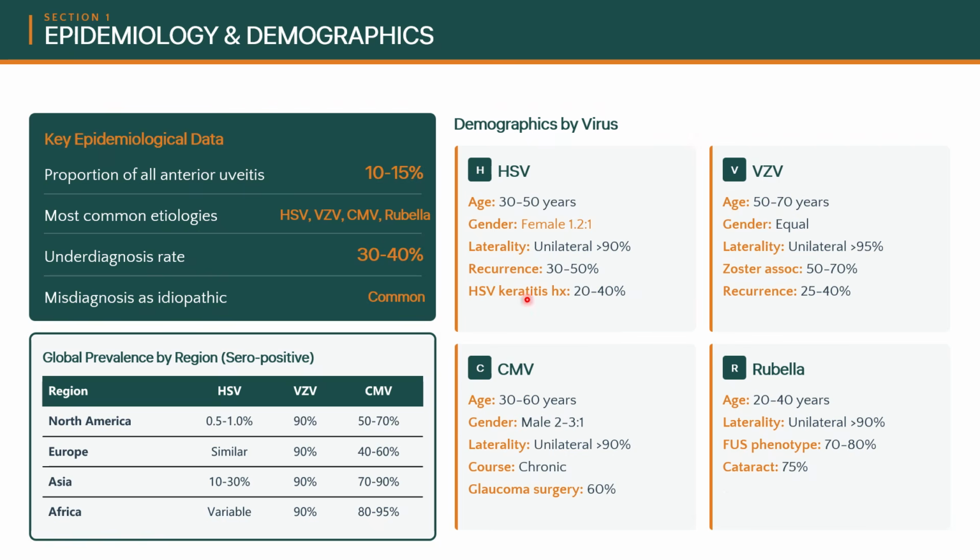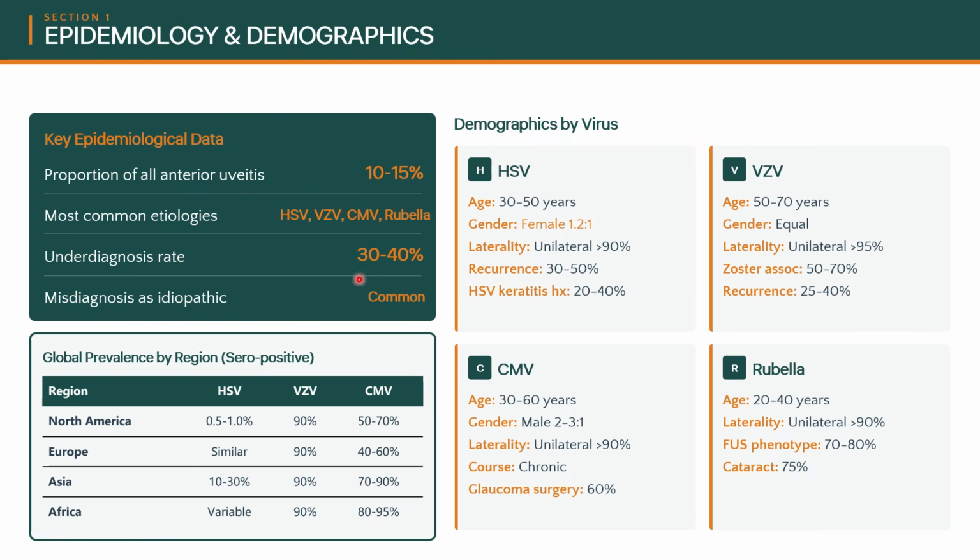And viral uveitis constitutes 10 to 15% of the overall anterior uveitis. So overall anterior uveitis, 10 to 15%. So you can imagine nearly 90% of the causes of infectious uveitis is caused by viral uveitis. And on top, these are the four players, the most common four players for anterior viral uveitis: herpes simplex, varicella zoster, cytomegalovirus. All these belong to the herpes group of viruses, and also rubella virus. Also, there are some other viruses like Epstein-Barr virus, but this is rare. These are the most common players.